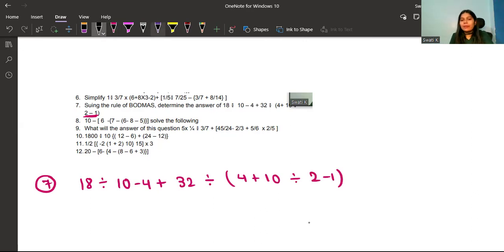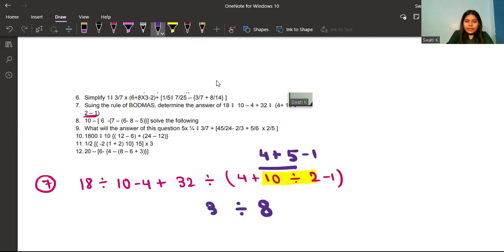Of course, you're going to solve the bracket first, in which you are going to solve this first. So what is the answer? This will become 5, right? I'm writing 5 here. And the rest part is 4 plus 5 minus 1, right? Just for your understanding, just to take less time, I'm directly explaining. But when you solve this in your exam, you write down every single step, okay, without skipping anything. So it is 4 plus 5 minus 1, which is 9 minus 1, because 4 plus 5 is 9, 9 minus 1 is 8. So I got the answer for the bracket, which is 8.